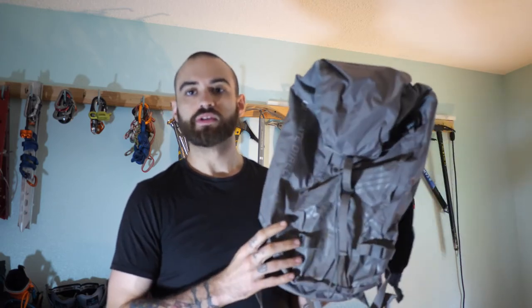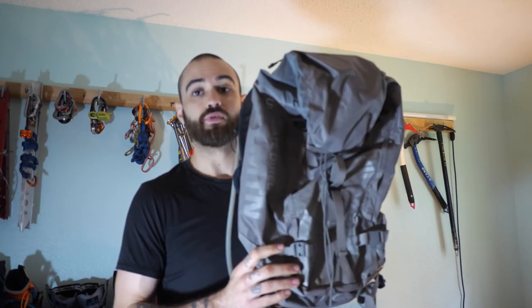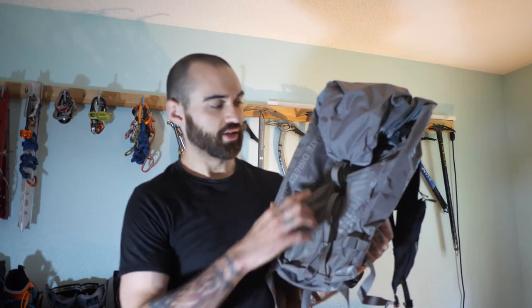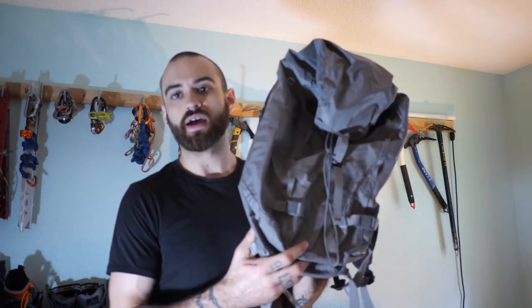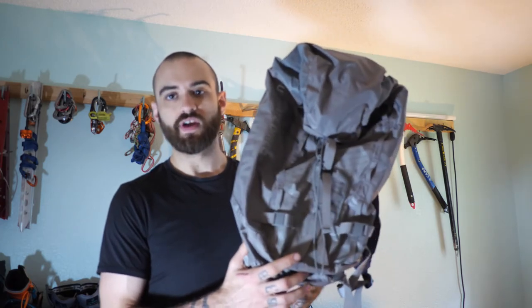This pack's a little bit more durable than their Fast Pack series and a little bit more meant for mountaineering. They send it with some different attachments — a way for you to mount skis on the pack, some webbing for the front so you can put gear, maybe a pair of crampons or something like that. It does have some interesting ice axe attachments on the pack, which I'm a huge fan of.